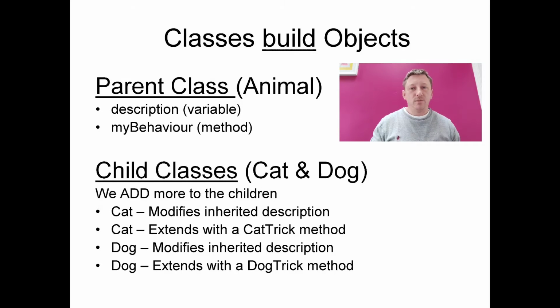So here's the plan for our demonstration. We're going to create a parent class. It's very simple. It's going to be called animal, and it's got very basic behavior. It's got a description of what it does and a screen printout to say what that behavior is. We're then going to develop our design further by using inheritance. We're going to create some child classes, dog and cat, and we're going to show the methods where we can extend cat and we can modify cat, and the same for dog.